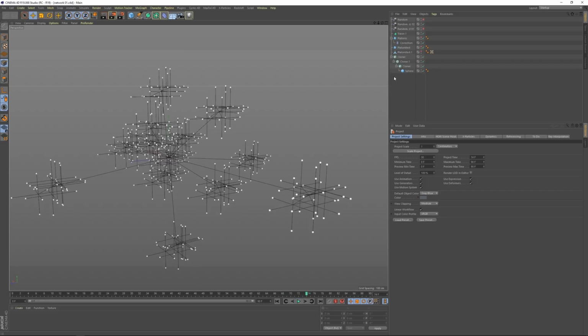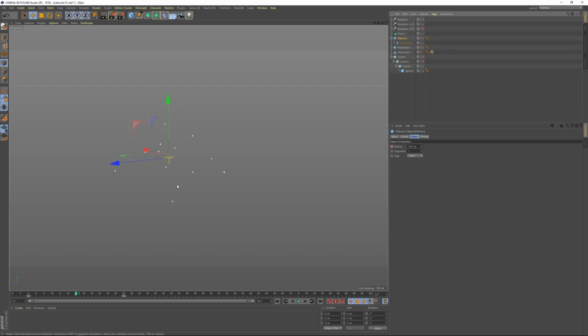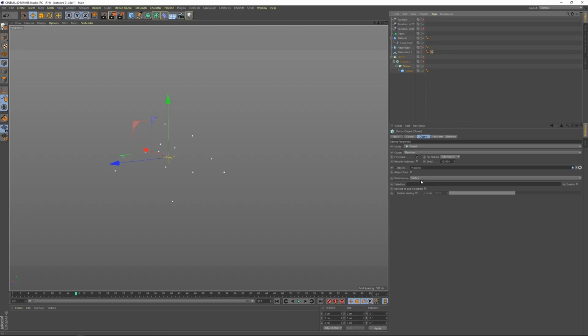So in this case, what I did was created a sphere. I stuck that inside of a cloner. I set the cloner to object, and then I'm using this platonic as my base. And I set the cloner to vertex, so it's creating a sphere at each vertex of the platonic. Let me show you what that platonic looks like. Now I took a correction tag onto the platonic so that I could get an irregular shape. So that gives us our first set.